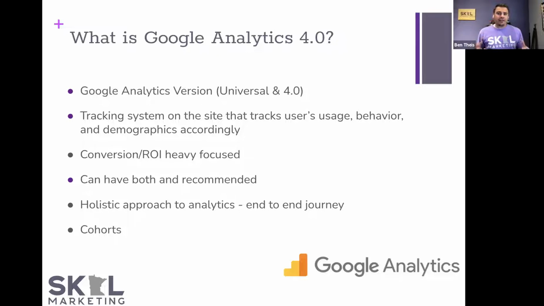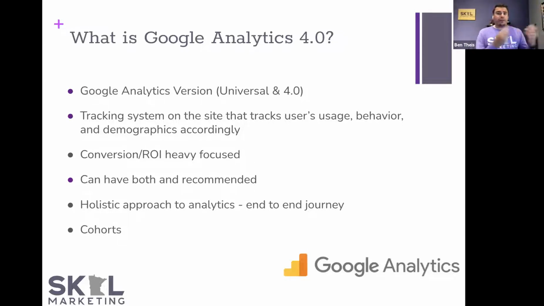What are some things that we can actually glean from this instead of just looking at numbers and charts? One big thing to understand is you're going to see this new term cohort a lot within Google Analytics 4.0. A cohort is really just a group of users that has a common characteristic. It could be an event that they do, a conversion, the same acquisition date. So really we're taking all these people that maybe entered the site on the same day, that came in from a certain event.